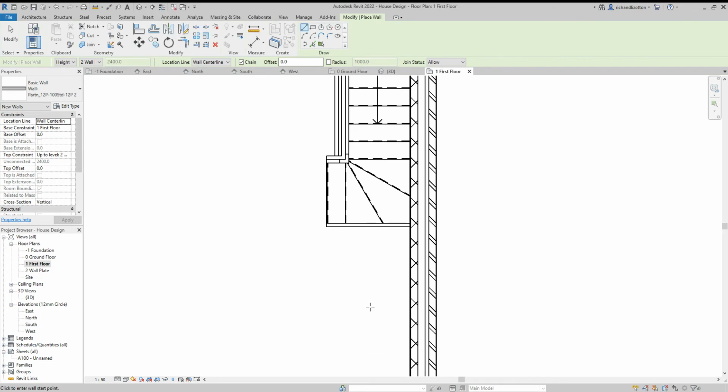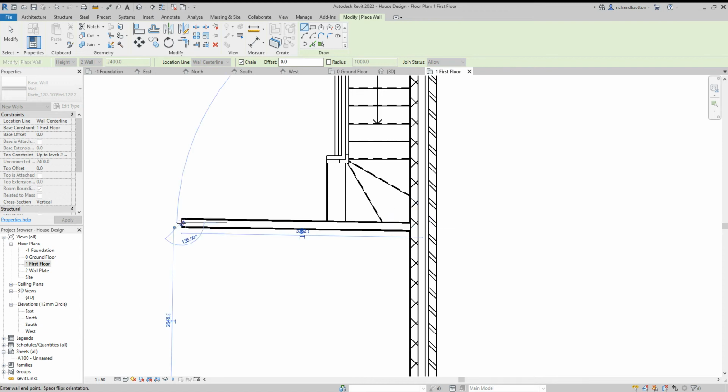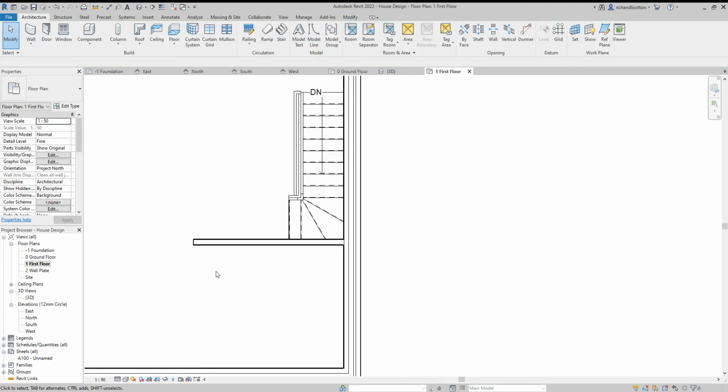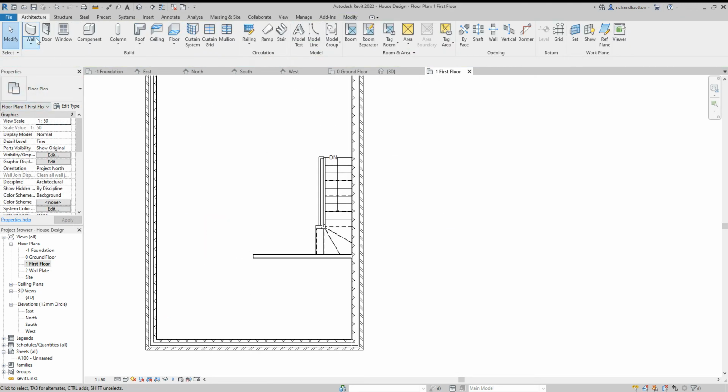Okay, now I'm just going to zoom in down here on our stairs and draw our first wall coming up. Oops, that's slightly off straight. There we go. Okay.